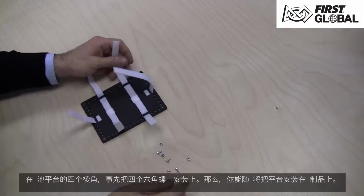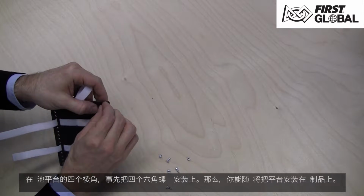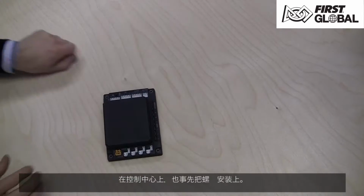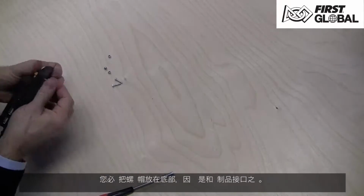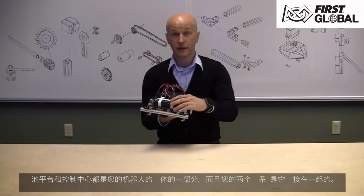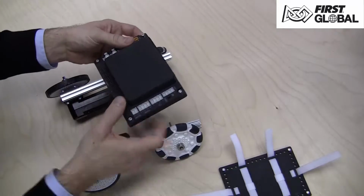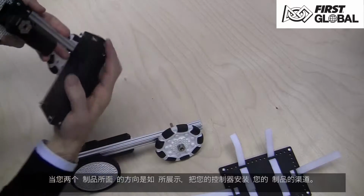Pre-install 4 hex head screws into the corners of the battery mounting plate so that it is ready to install into the extrusions. Pre-install screws into your control hub as well. Don't forget to put the screw heads on the bottom, as they are the part that interfaces with the extrusion. The battery plate and the control hub are part of the structure of your robot and hold the two drivetrains together. With both extrusions oriented as shown, slide your controller into the extrusion channel.